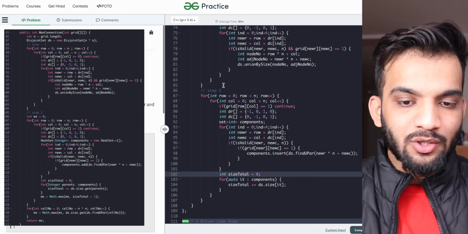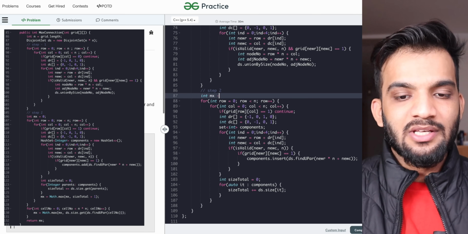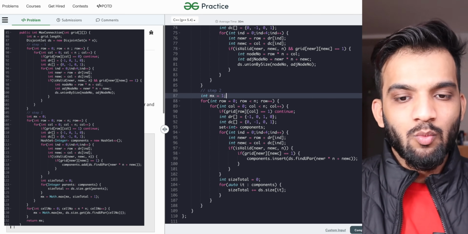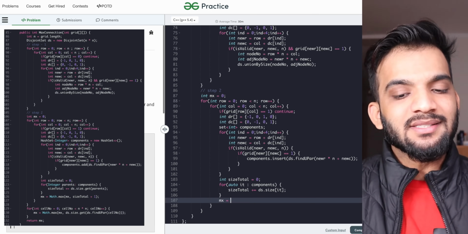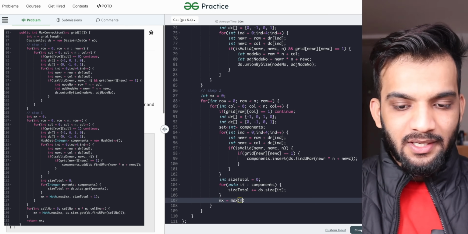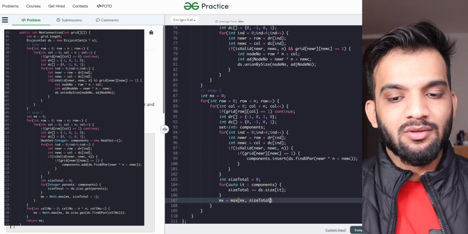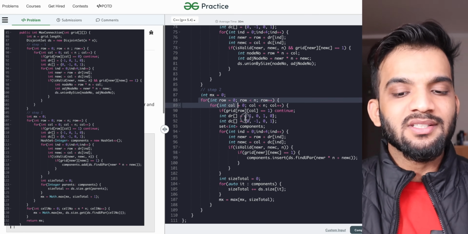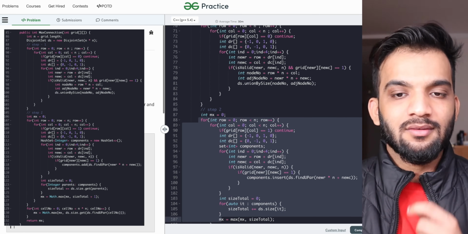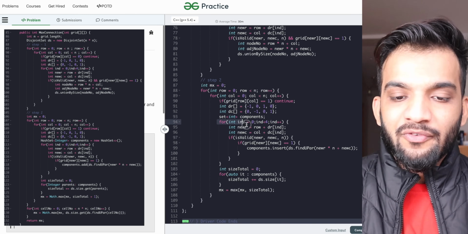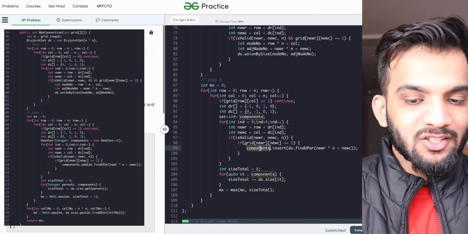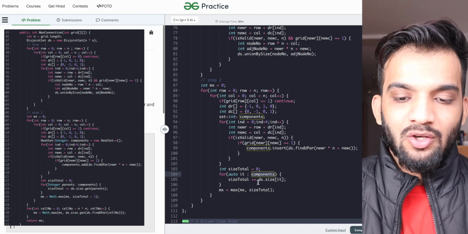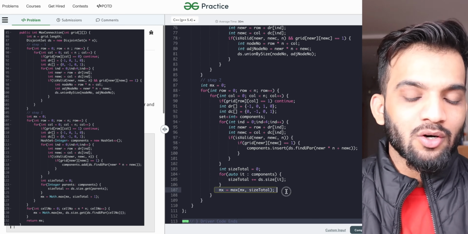Once you have got the size total, you need the max. Maybe you can store the mx as 1 or 0, whatever you wish to. And at the end of the day, you can say mx equal to max plus mx dot size total. Done. So this is how the step 2 will look like. So it's very simple. I just moved across to all the 4 directions, got all the components that it connects to, and just went across all the components, got its size and got it total.